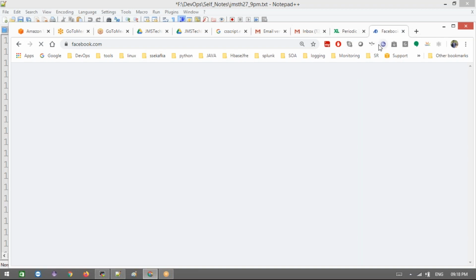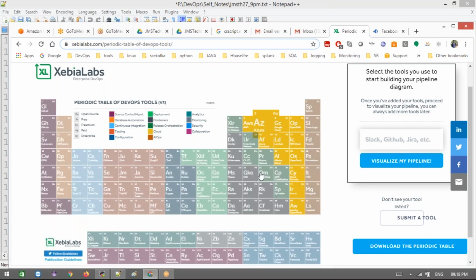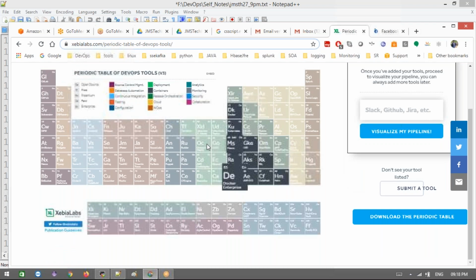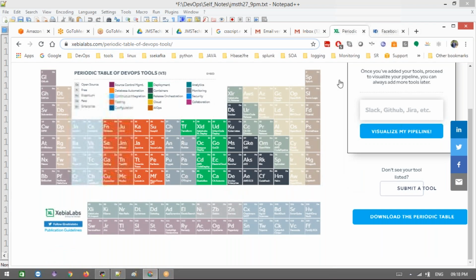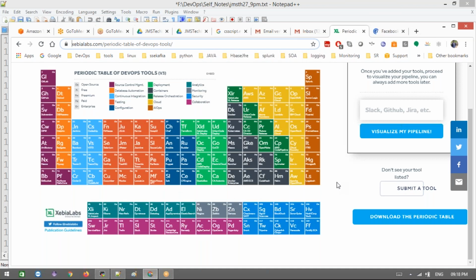Anyway, I'll show you, because somewhere in the WhatsApp group I have it, let it open. This is the tools basically. This is the entire set of tools used in the DevOps world. Some of these are commercial tools. Commercial means you need to pay if you are going to use those services, like JFrog, AppDynamics, New Relic. These kinds of tools are commercial, not open source. Open source means the code is available publicly, you can download and modify whatever you want, and use it freely. Like Ansible, Kubernetes, Docker, Jenkins, Git.